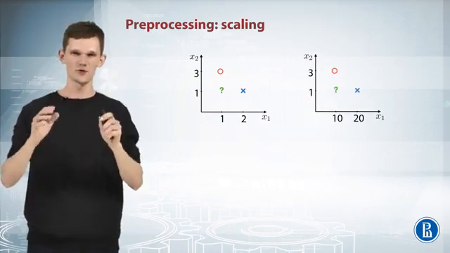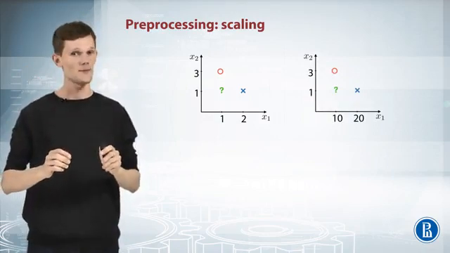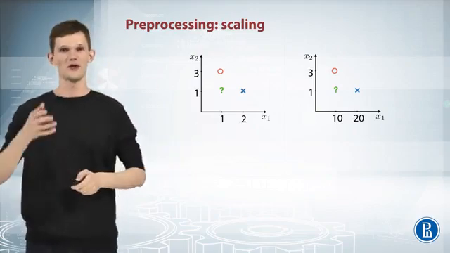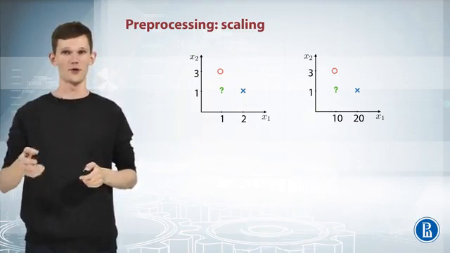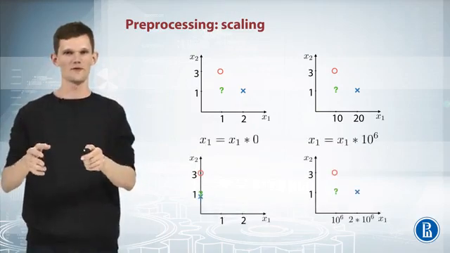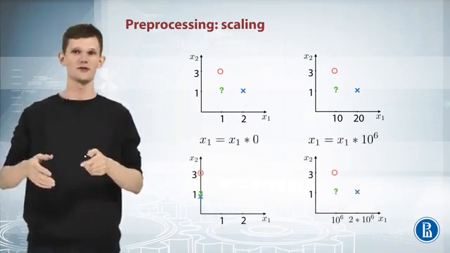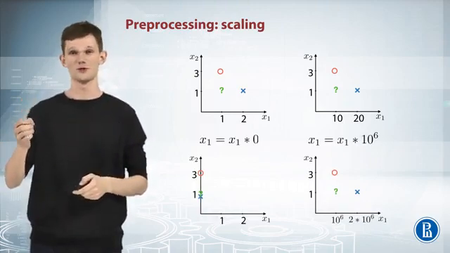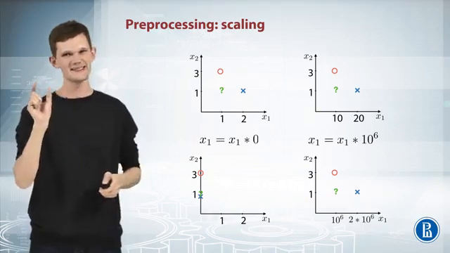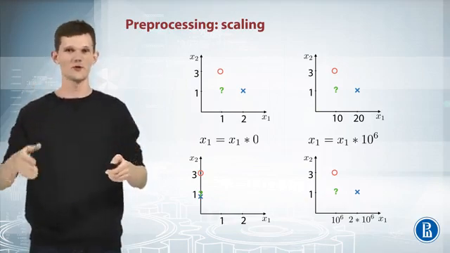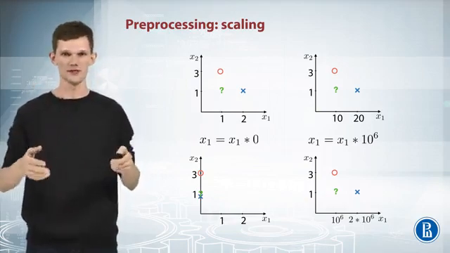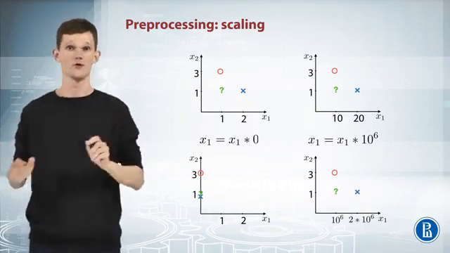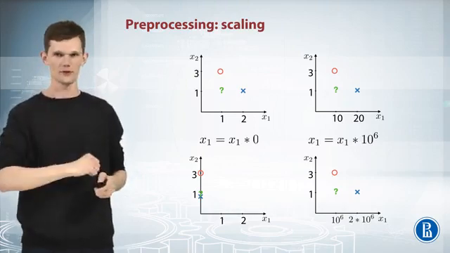Let's now consider two extreme cases. What will happen if we multiply the first feature by 0 and by 1 million? If the feature is multiplied by 0, then every object will have the feature value of 0, resulting in KNN ignoring that feature. On the opposite, if the feature is multiplied by 1 million, slightest differences in that feature's values will impact prediction, and this will result in KNN favoring that feature over all others. Great! But what about other models?